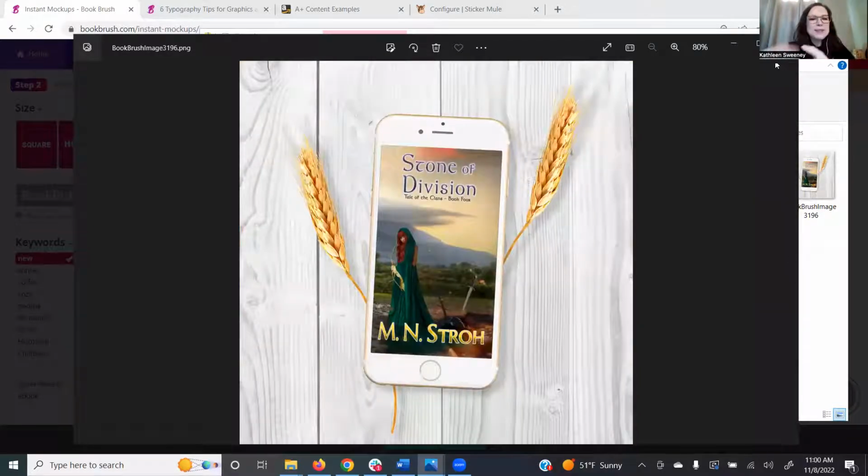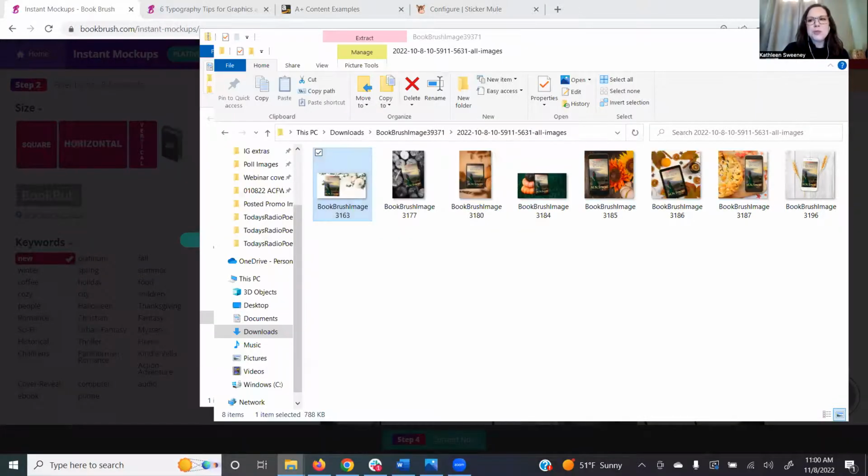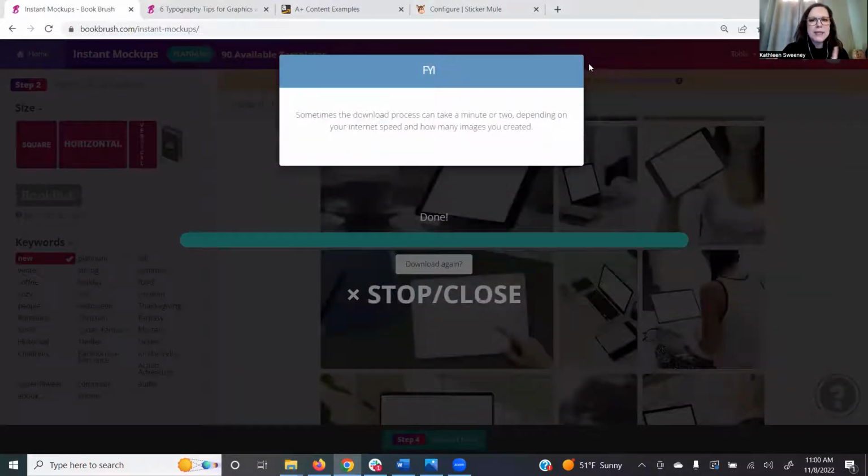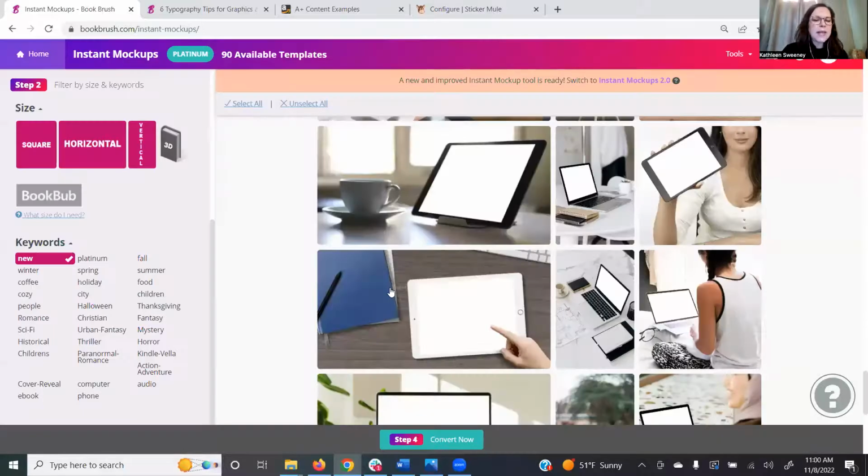So anyway, there's all those different graphics. We just did a quick handful of them. They're super popular because they're so quick and easy. But the feedback we had from authors is they would really like to see their book in the image before they download and maybe do some light editing. So this is the original Instant Mockups, or the legacy version. And then we added an Instant Mockups 2.0, which is like Instant Mockups on steroids. So I'll show you that too.